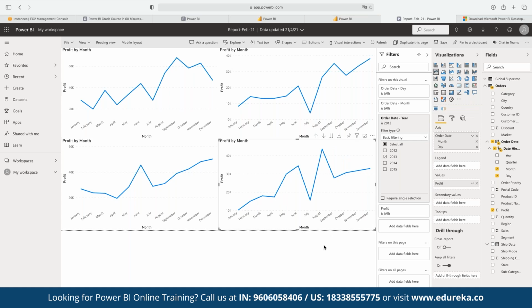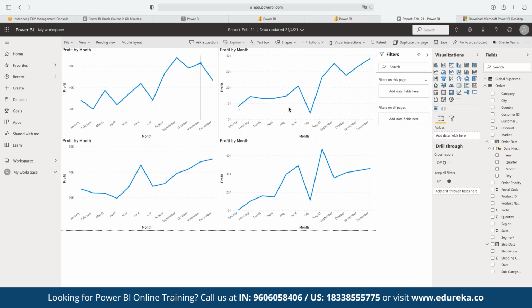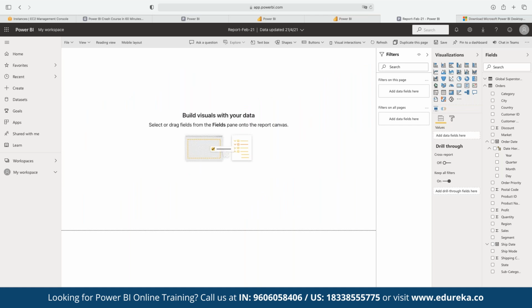So basically, we can plot different graphs for the performance of different years. We can do that, or we can combine all the graphs into a single graph as part of a legend. So what we can do, if the company wants to have just a single graph where it can visualize the performance in terms of profit for each and every year, we can create a single graph. So we can create a new page. We can create as many pages as you want by choosing the pagination option available at the bottom.